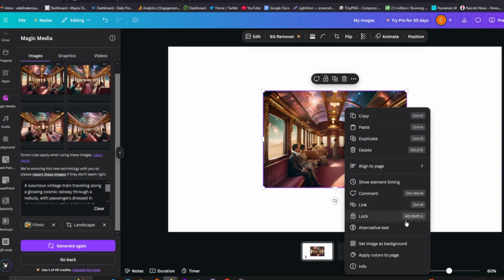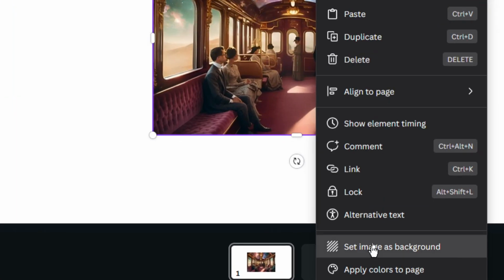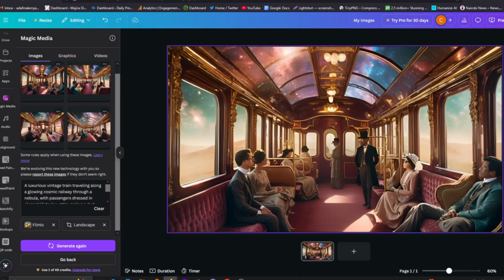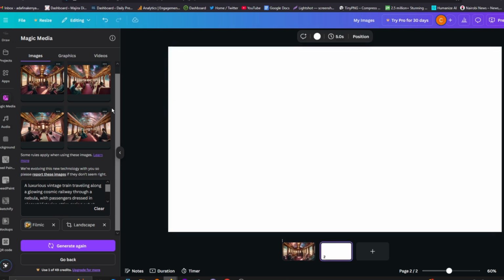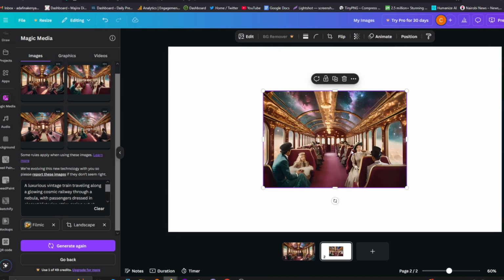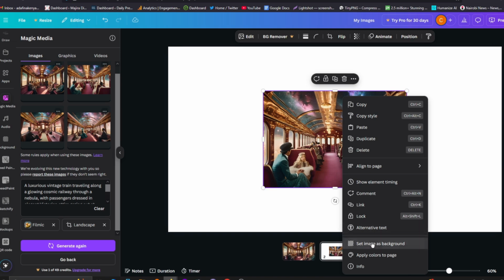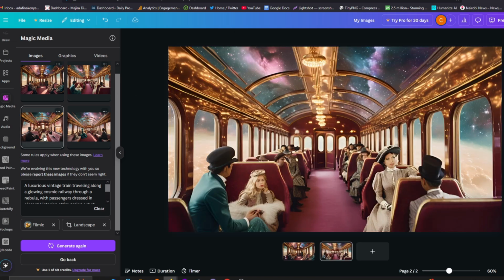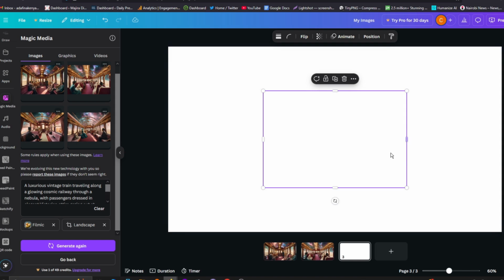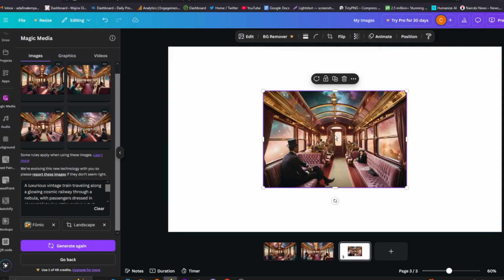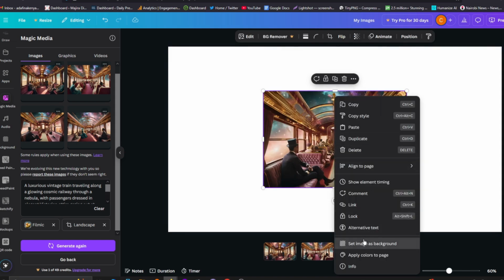Now, to use it on your presentation, once you have generated it, when you tap on it, go ahead and choose the option set image as background, and this will open it up. Now for the second, you can go ahead and choose the second image to apply to your second slide or second page. Again, go ahead and set as background. Now this will make you a very good presentation that you can download and use for your project.